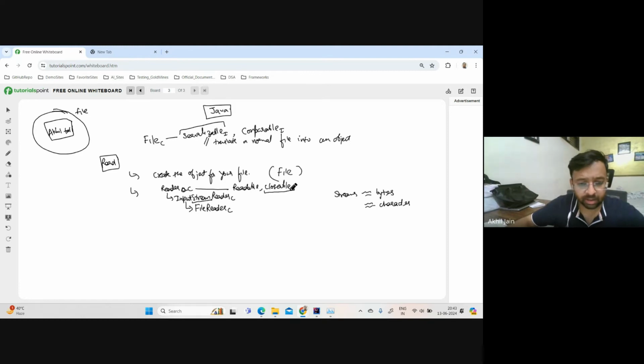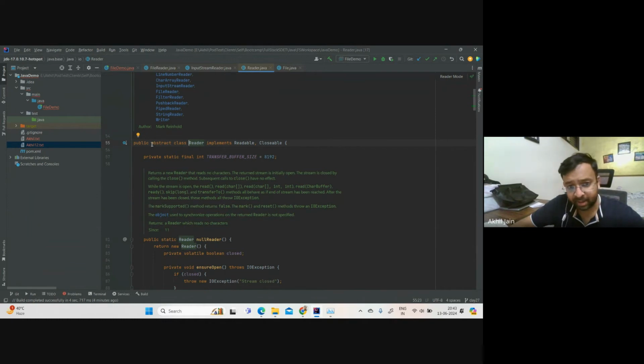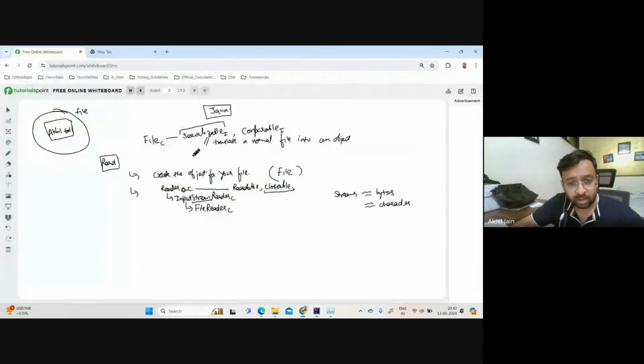Now let's go inside the abstract class reader and see what it has. But again, it's an abstract class, so you cannot create an instance of this class. An abstract class cannot be instantiated, as per the rules of Java which we have learned. So you cannot use it directly; it needs to be extended by someone. That's why you have a child class which is extending this class. And if you want to read a file, you can use either this one or this one.